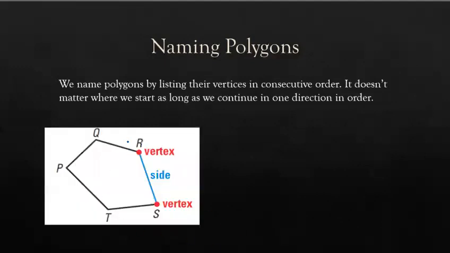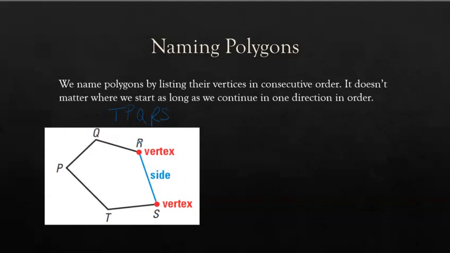So we want to name them as we come to each vertex. So let's look at this. So our vertex, and then two vertex would be two vertices. So that's the difference between vertex is one and vertices is more than one. They are points or endpoints, so we give them this letter name. And then the line segments are the sides of the polygon. If I were to name this one, I could start at any letter. Let's just start at T, and I'm going to call it polygon T, P, Q, R, S.